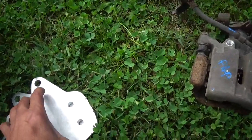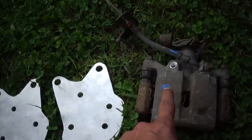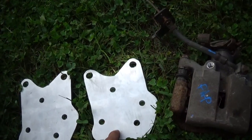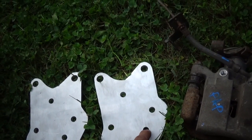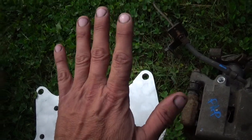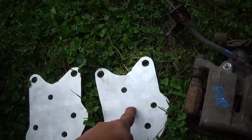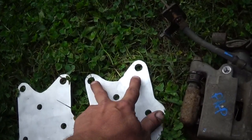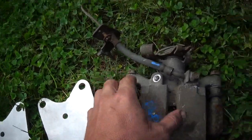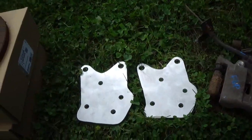I had to make brackets so the caliper has something to bolt to. Basically I've got to tear the whole system apart, remove the rear wheel bearing, remove the backplate for the drum brakes. This new plate will go in the place of the backplate, and it has ears on it that will grab the brake caliper. We also needed rotors.